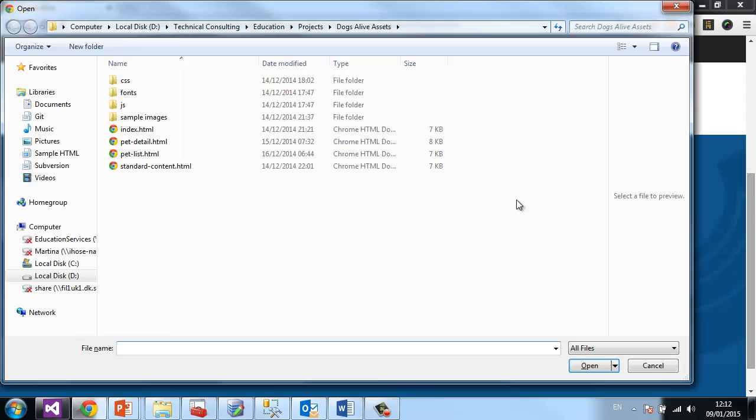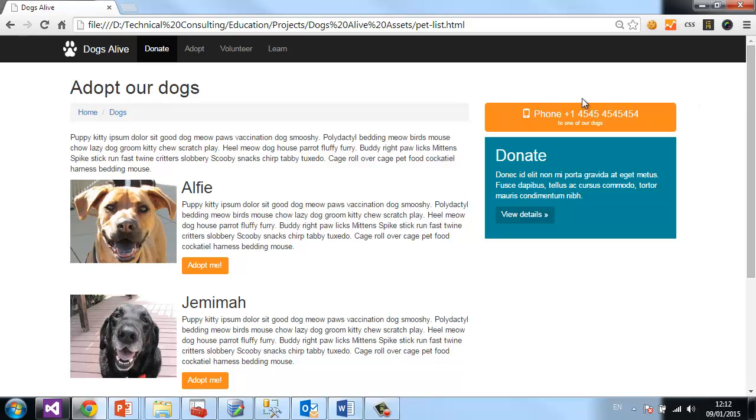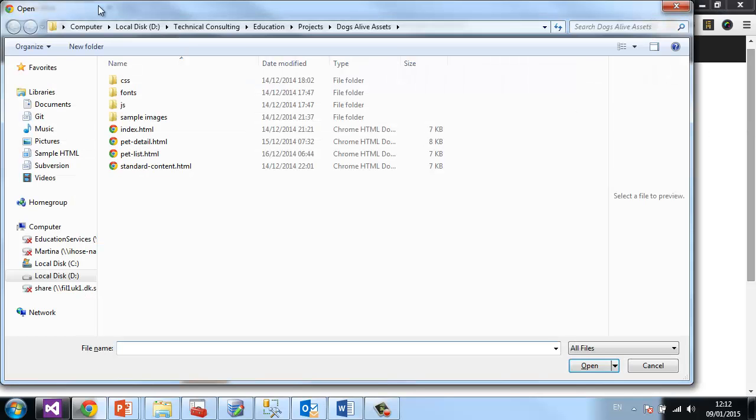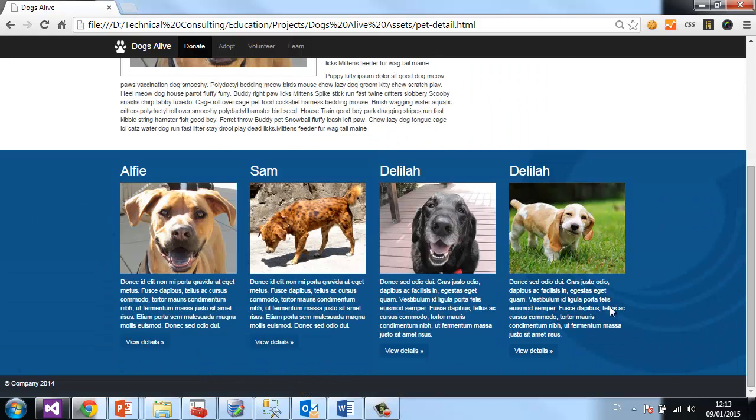We also have a list page. Here it is, pet list. Similar sort of look, again, the navigation here at the top, a list of pet detail pages, a bit of an introduction, and you see we've reused this promotion here on the right. And we also have, finally, a detail page where you get a large picture of the pet in question, a bit of a summary of who they are, and a couple of components here on the right-hand side. And again, we have this feature from the homepage repeated.